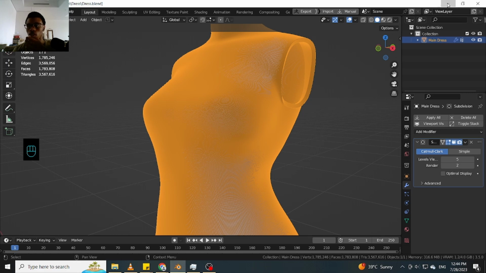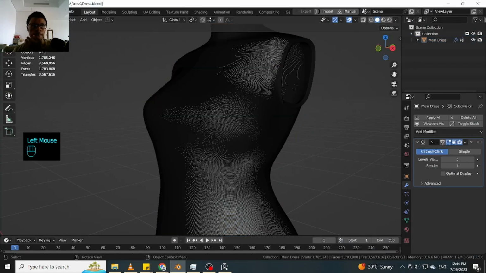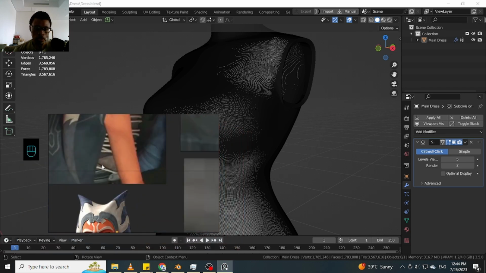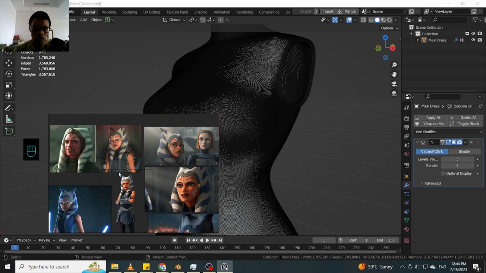Okay, let me open PRF. But the good thing with this dress is that it's not much detail, I feel.